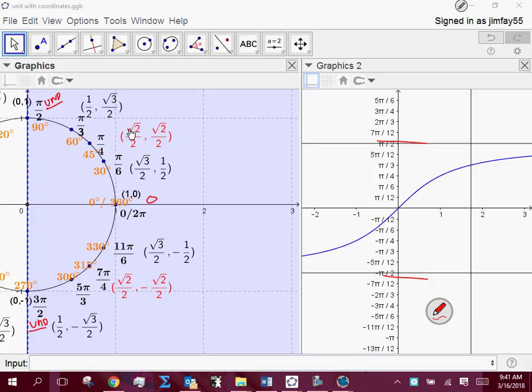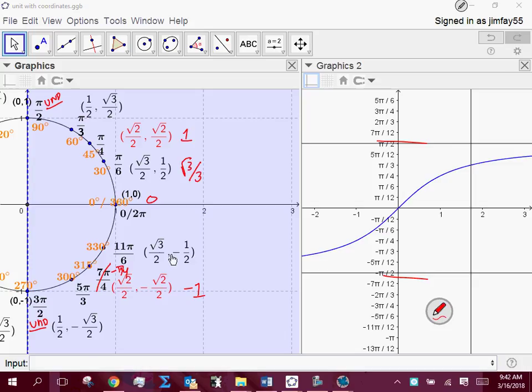Right here, what's the tangent value at pi over 4 going to be? 1. What's it going to be at 7 pi over 4? Or which we say is negative pi over 4. It's negative 1. What about right here? Okay, now we got to do a little bit of work here, right? If I go 1/2 divided by radical 3 over 2 real quick, doesn't that give me 1 over radical 3? The denominators cancel. And that rationalized is radical 3 over 3. So this tangent value is radical 3 over 3.